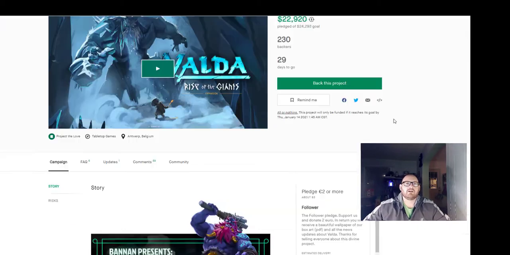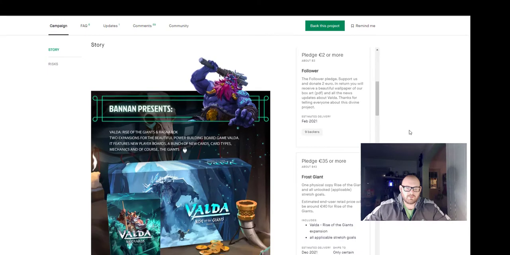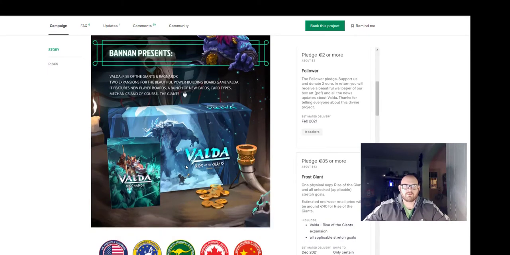29 days to go. If you have Valda, then I would say that Rise of Giants looks like a good expansion to mix things up, and Ragnarok looks as though it could have been something that was easily added to Rise of Giants, but for some reason they decided to make them separate.